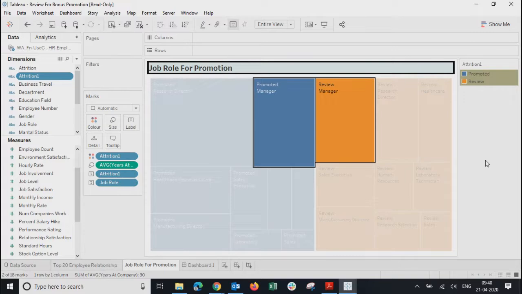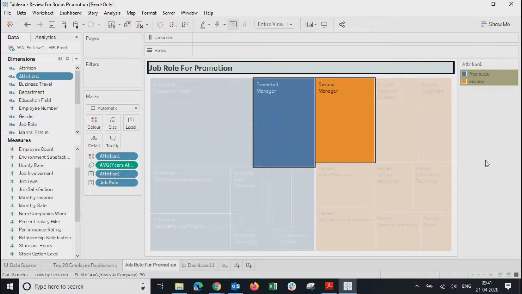And okay, and depends on the, for the promoted and reviewed, for the reviewed years of, okay, for the average years the person has worked. I also said for the average years the person has worked, and if the application is possible is yes, promoted. If not to that particular average, it should be reviewed.